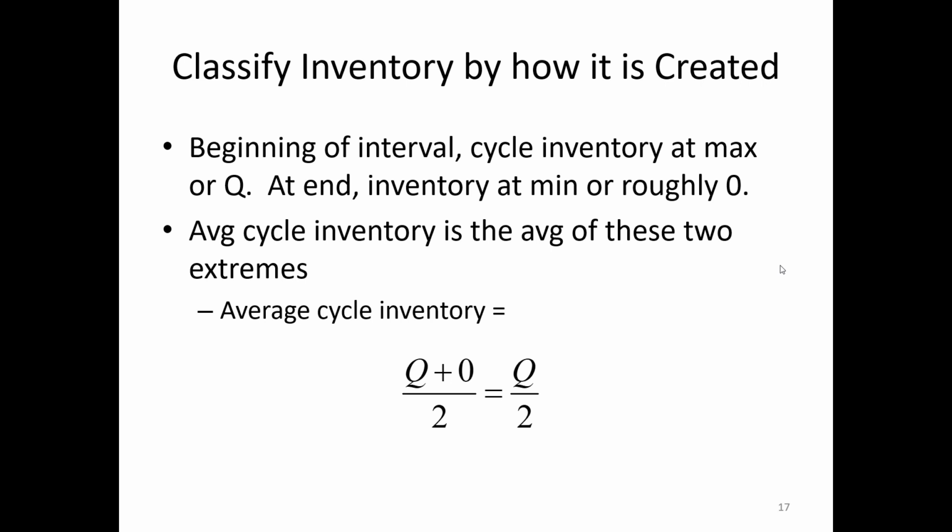So we assume a distribution. Basically, we're assuming that sales are uniform throughout the period: we sell the same amount every day, same amount every week, or what have you. And so the average between Q, which is our max, and 0, which is our min, is (Q + 0) divided by 2, or Q over 2. That's our average, the middle amount, based on the assumption that we sell uniformly between orders. So we have this idea of a cycle inventory, Q over 2.